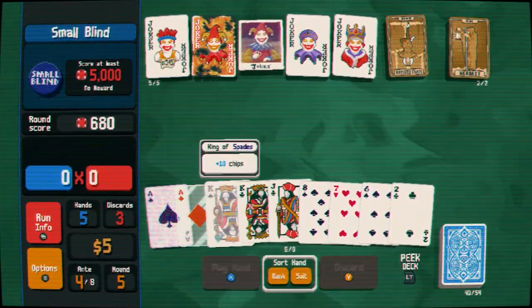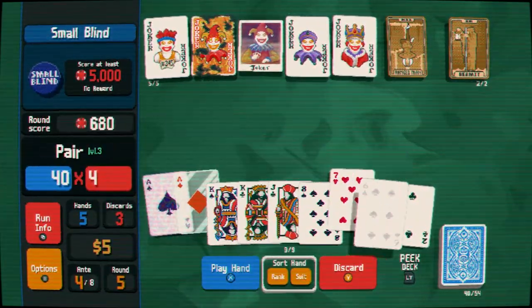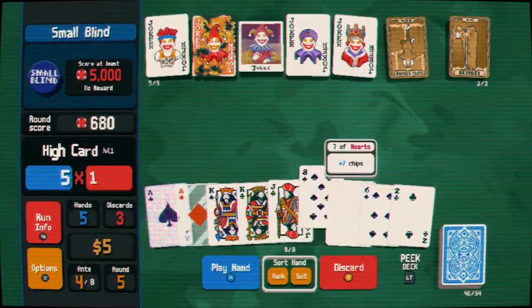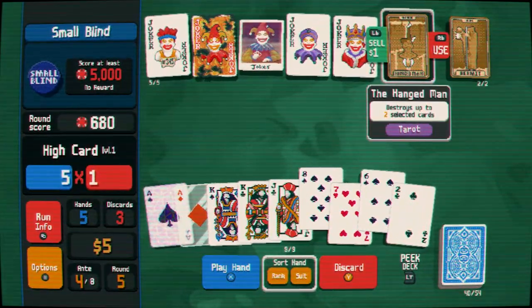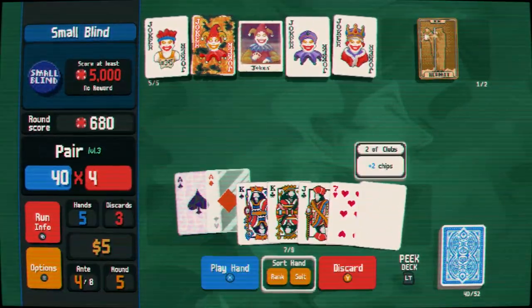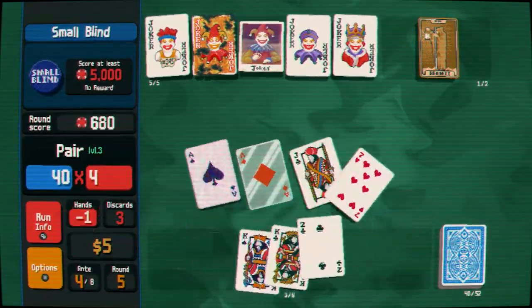Do I want to? No, I don't want to. Let's destroy this 8 and this 6. Because it's silly, right? It's a silly idea. And I'm going to do it anyway. There we go.